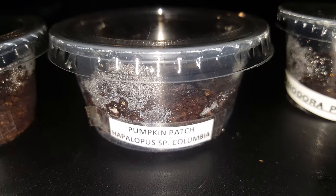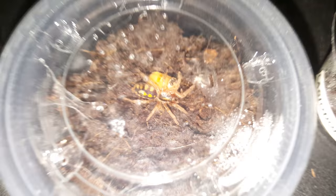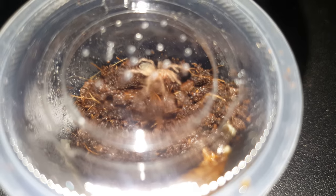Second is Pumpkin Patch Hypalepis species. And last but not least, Lasiodora Parahybana. Second instar on that one. So I got all three of them for a good deal.